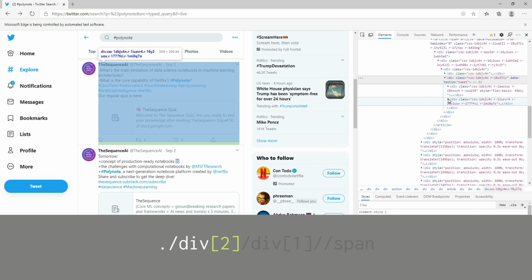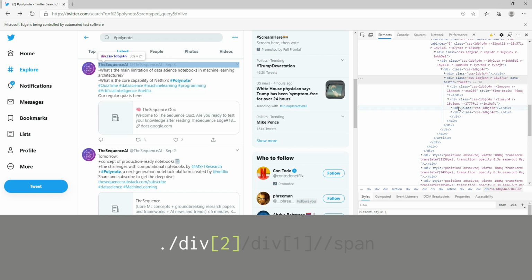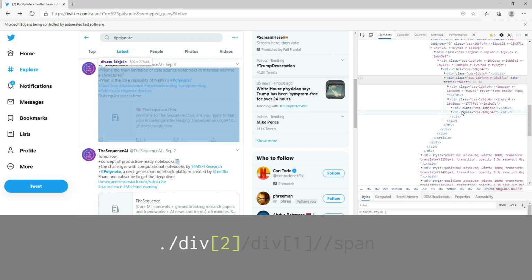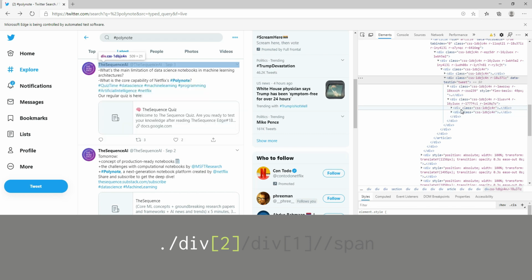If we drill in one level into the body div, you'll see that there are two more divs. The first one contains the username, Twitter handle, and date, and the second one contains the content of the tweet as well as the count of tweets, retweets, etc. So let's go ahead and grab the username, Twitter handle, and post date. Now we already have that second div containing the body of the tweet, so to get the first div tag within that one, we can access the next node in a similar way, except this one will be the first element of that node, and so we'll use a 1.